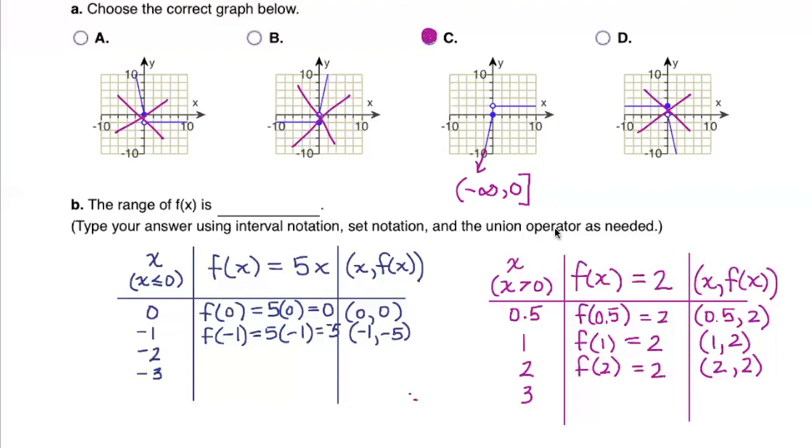We're going to use the union operator as a way of saying my range is this first interval, union, together with, and there's just a single value here. When you have an output that's a single value, we don't use interval notation. We now use set notation, which means set brackets, and put that one value inside. Again, the only reason we're doing this is because this is a constant function. The y values are always 2 on this stretch of the graph. This is the proper way to show that. So that would be your answer for the range.